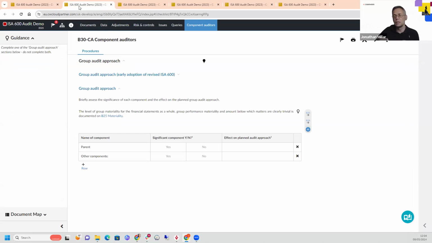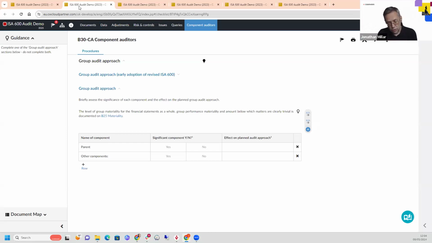Although we'll be looking at significance of components, we've really got to look at the identification and then the impact of that component on the audit. In actual fact, a component could just be a branch of an entity, or maybe a stock holding area or something like that. So this is the main theoretical change that comes out of ISA 600.